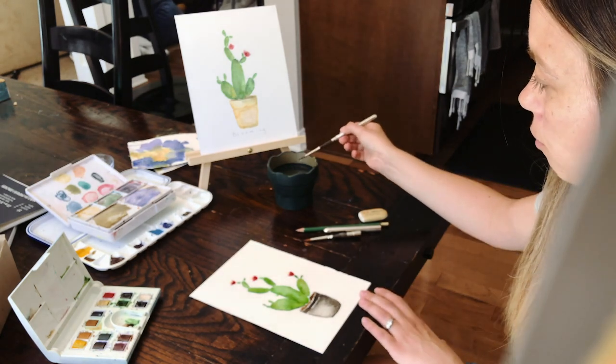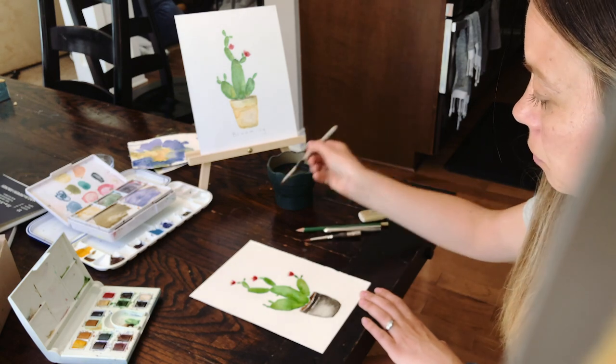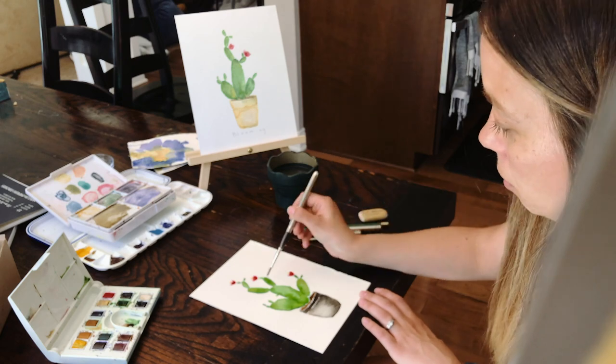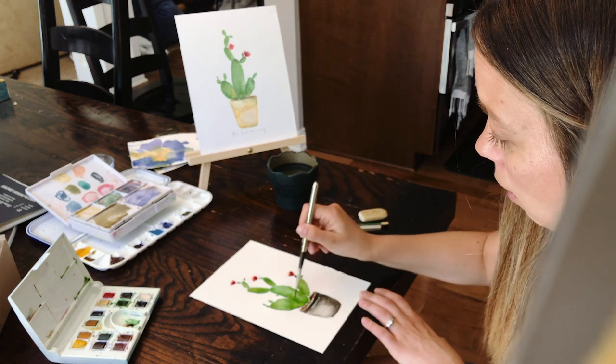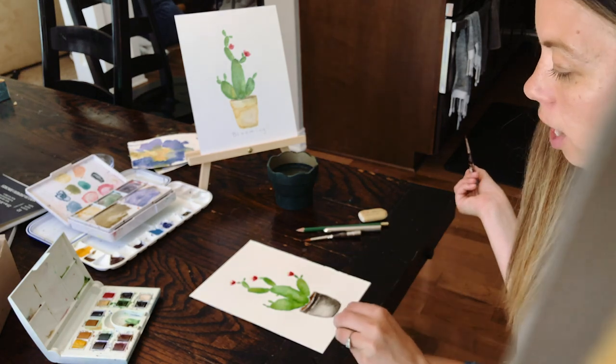If you want a little bit more watermarks, you can add drops of water like that, and it will give you this cool watermark look that is so loved with watercolor. There we go. Okay, we're gonna take a little break and let it dry.